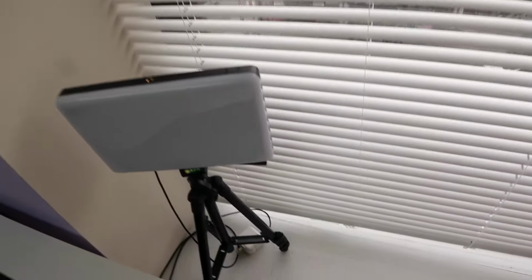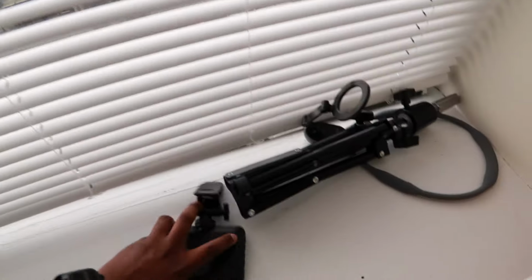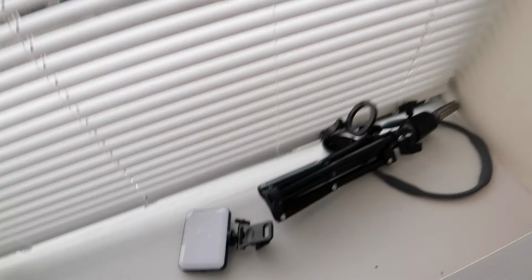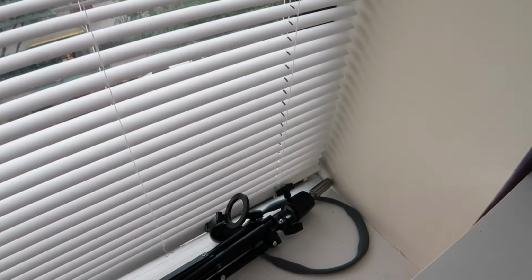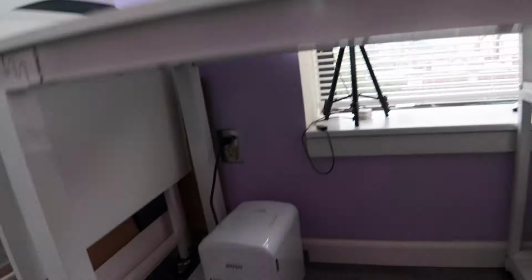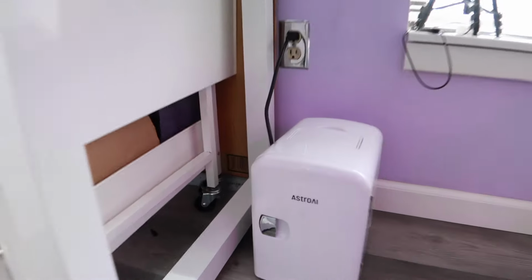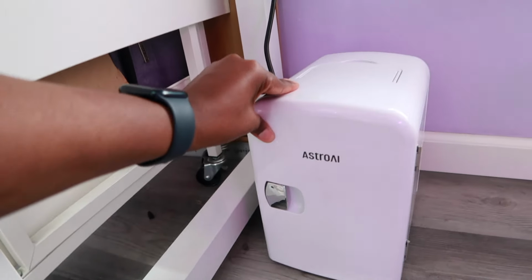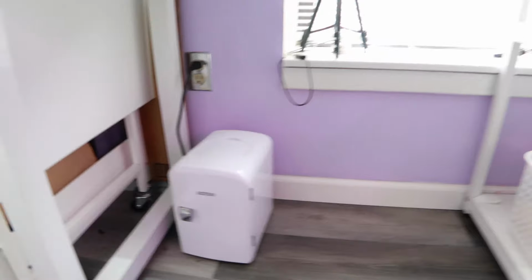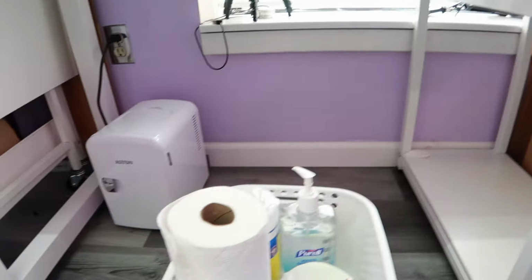Then on the windowsill, I just keep miscellaneous stuff. I have my light here, another light when I take product pictures. I use that for my mannequin head. And then something to put around my neck to film content. And then down here, I have this fridge that my cousin bought me. So cute and little. I need to restock it with water, but usually I have water in there. And it gets really, really cold. So that works.